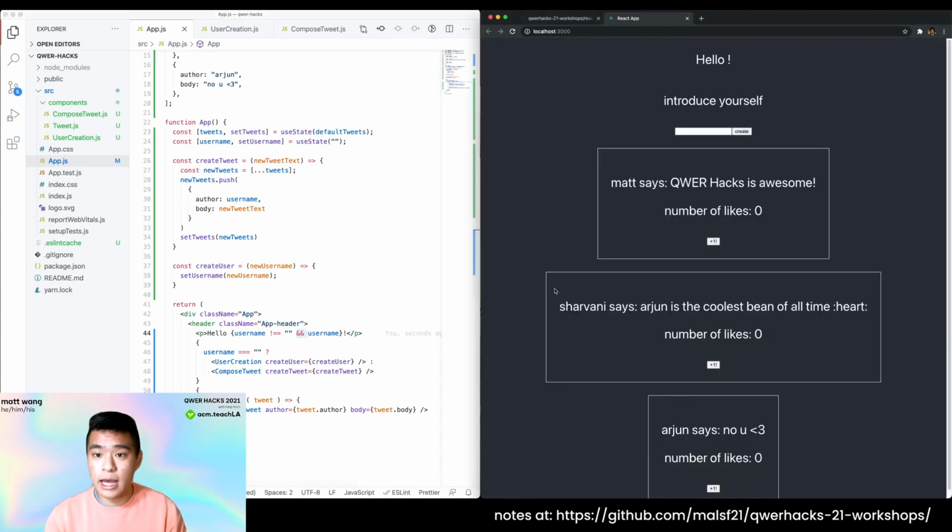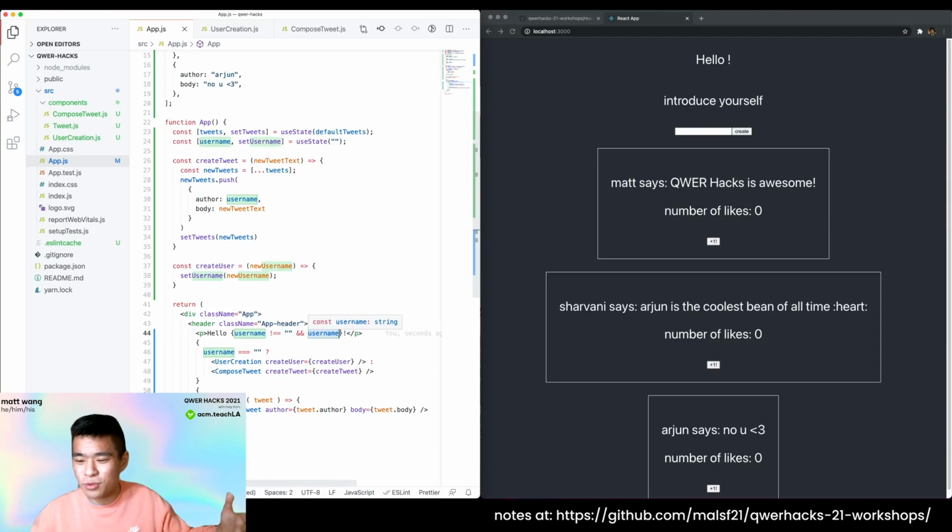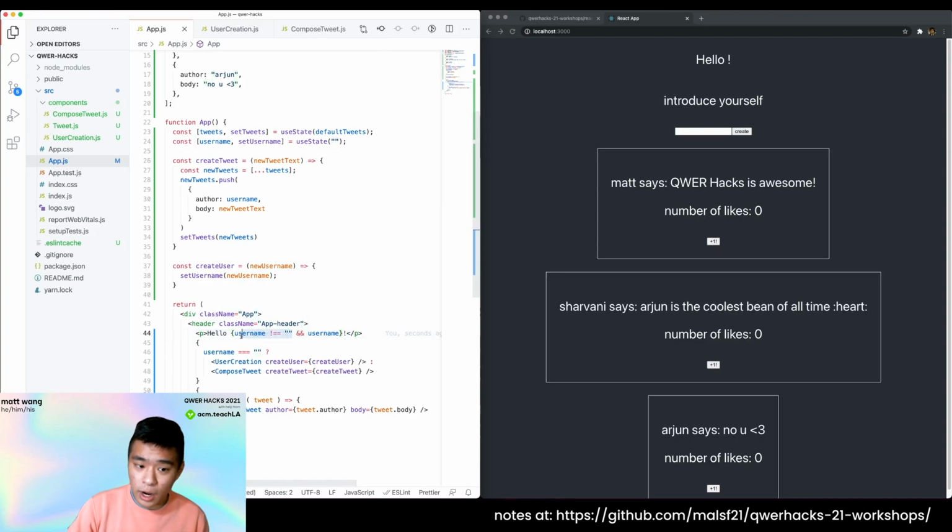So JavaScript has this thing called short circuiting. And long story short, it basically means if this thing is false, don't run this thing, right? Because if one of the things is false, there's no way the other one is true to make the final thing true. So we can use this as shorthand to say if this thing is true, then show this thing. But if this thing is false, don't show this thing. And this is very useful if instead of showing one thing or another when something is true, you want to either show something or show nothing at all.